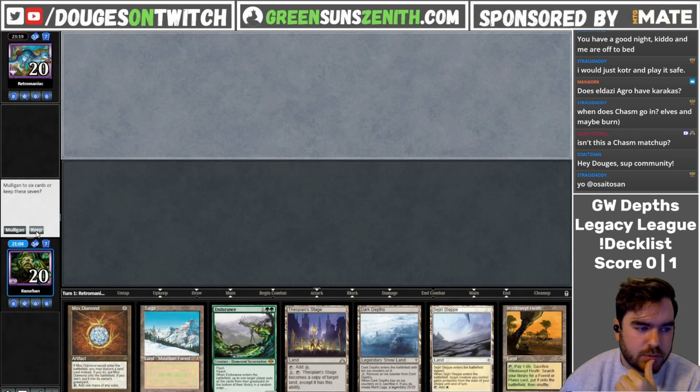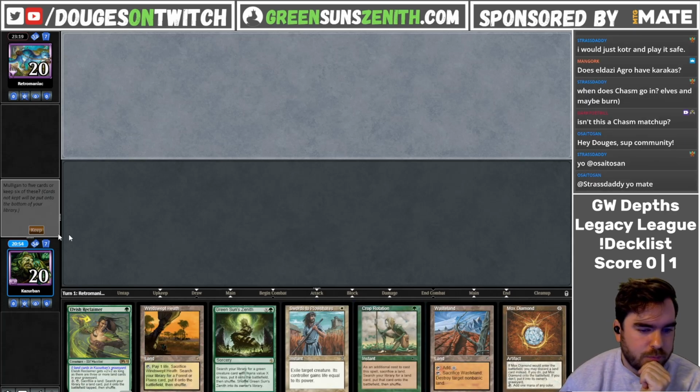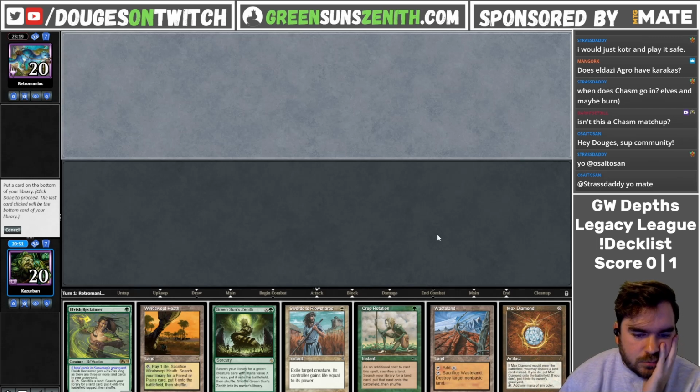I'll keep this. Turn 1 stay, no. It's a turn 3. Yeah. There's better hands, especially with like Source of Plowshares and Wasteland, exactly. Keep this.